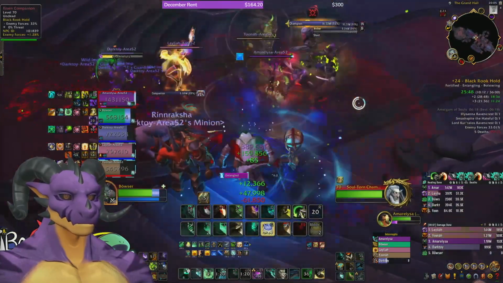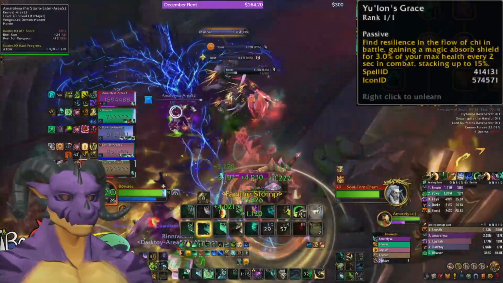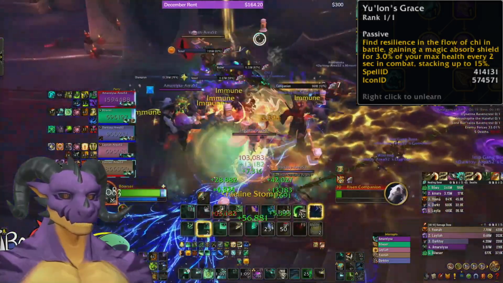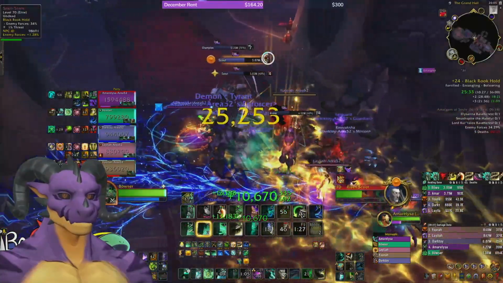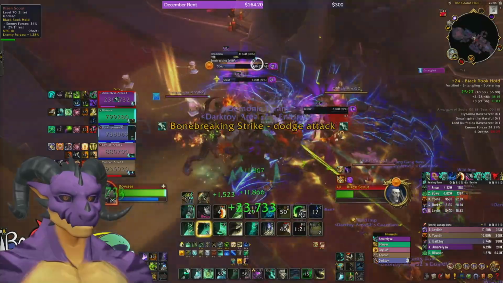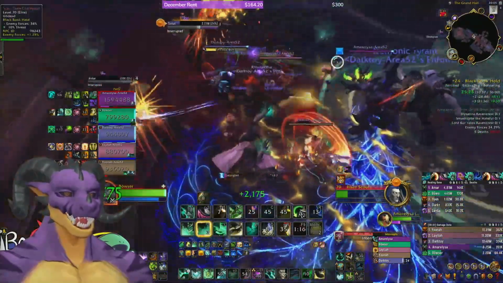Not only is that up often, but if you combine that with things like Yu'lon's Grace, the magic shield that just automatically generates instead of diffuse magic the defensive, we can have multiple shields on top of each other and damage reductions before we even hit Dampen Harm or Fort Brew. And you can run Fort Brew with a lower cooldown, or you can keep the high cooldown and use it as your last ditch effort defensive, because Dampen Harm's only a 2-minute and a pretty solid defensive.